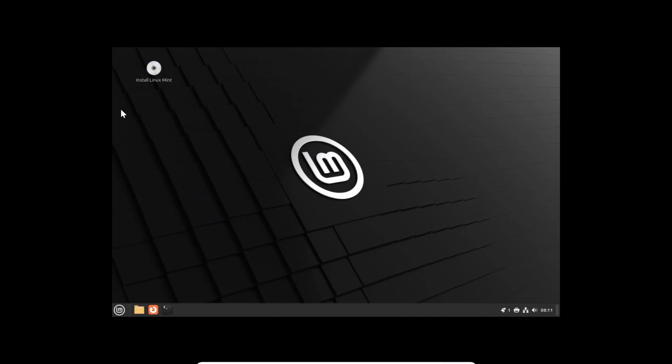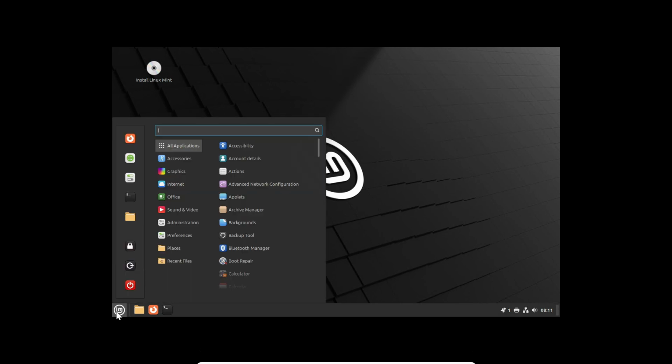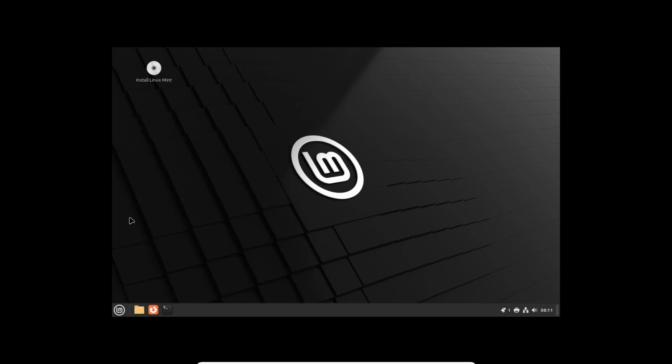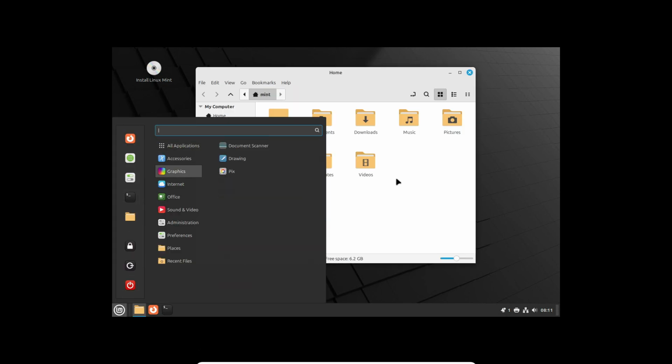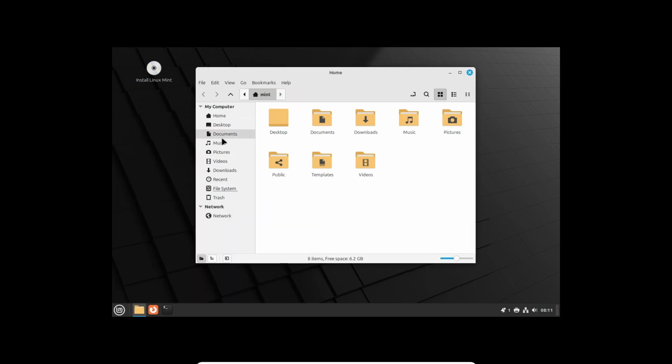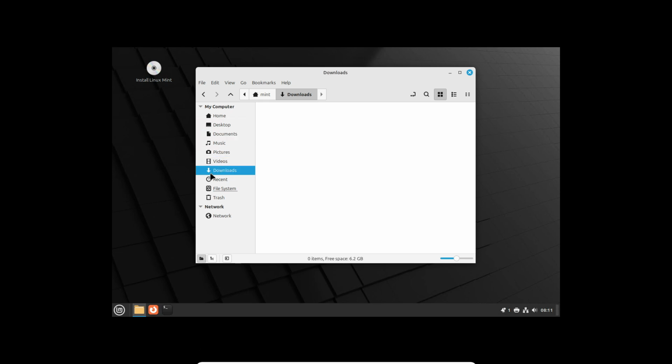Now, as you can see, we are on the desktop. Over here we are going to click on this Linux Mint. But if you want to play around before installing this operating system on your computer, you can also play around with these things. It will not harm any of your personal data. You can just open anything from here and see how this is going to be when you install it. So this is great. You can get a preview before installing this on your computer.